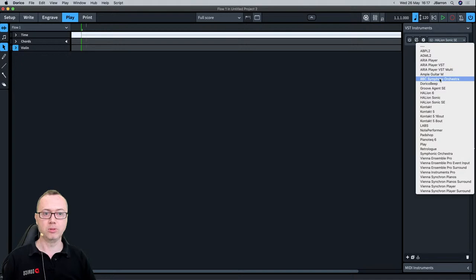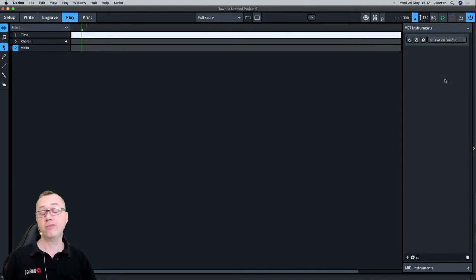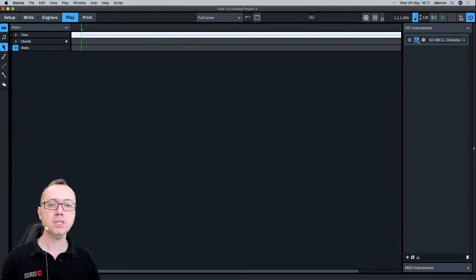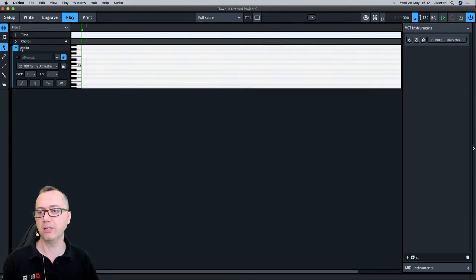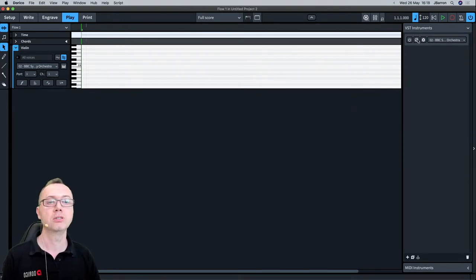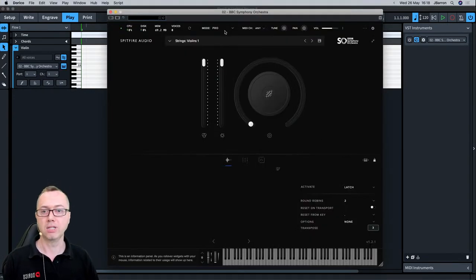So let's say, for example, the BBC Symphony Orchestra. If you want to try this out, there is a free version of the BBC Symphony Orchestra, so basically the same kind of things would apply with that one. You'll choose it from this slot here. You'll find over here that the violin should be assigned to it, but make sure when you expand the player here, this is where you can see which instrument or which slot this is loaded into. And as I said, this player only has one instrument per slot, so it'll be using channel one because it's the only option. And when you click on the little E, you will then get the interface.